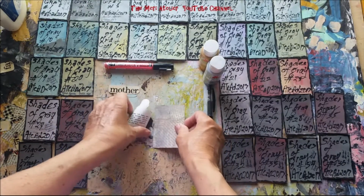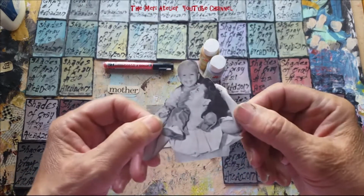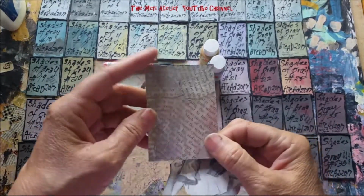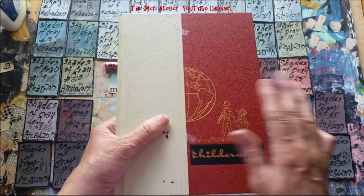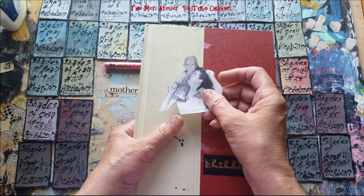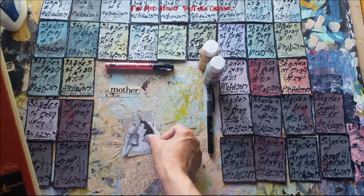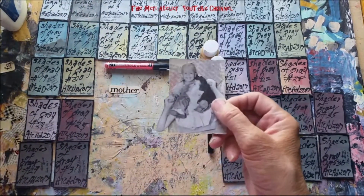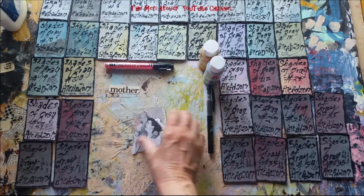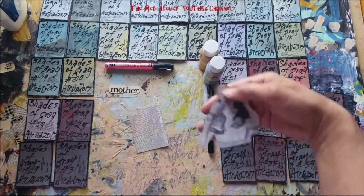So I'm going to follow the same format that I did for the other weeks. And this is the photo that I've chosen, Shades of Gray. I already have my background, ATC. I am altering these Childcraft encyclopedias, and rather than throw the photos away, I'm fussy cutting them out of here, and I'm using them on my ATCs, and I'm calling it Shades of Gray because these are all black and white photos. I have fallen in love with these vintage black and white photos.